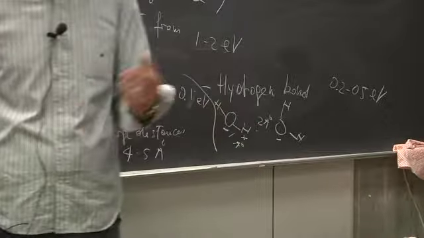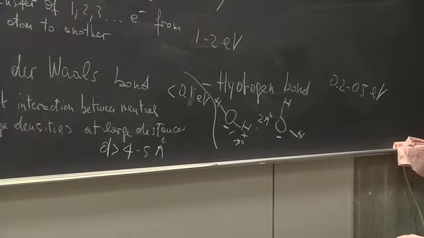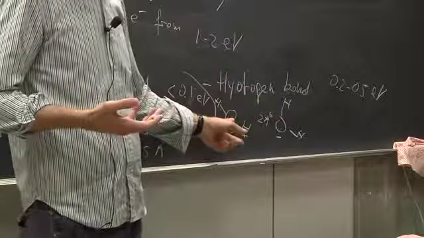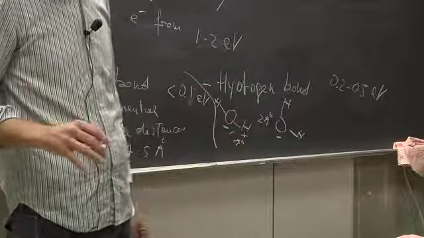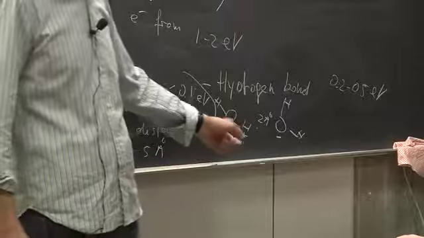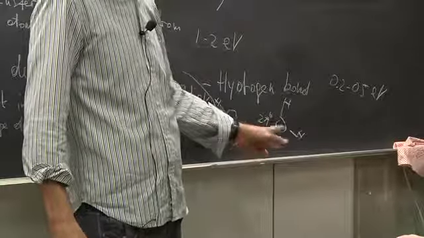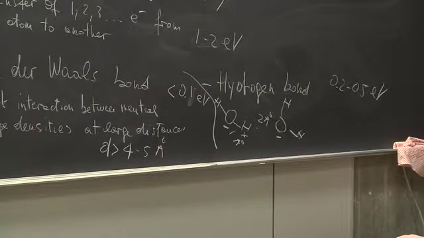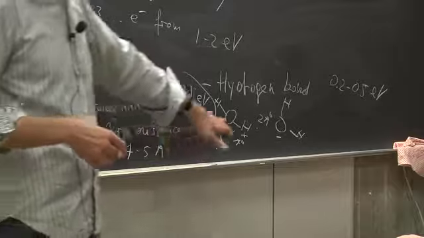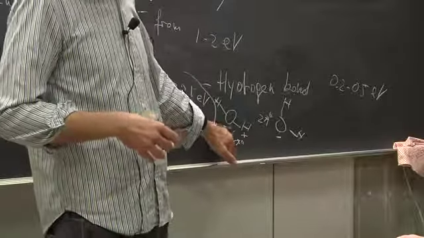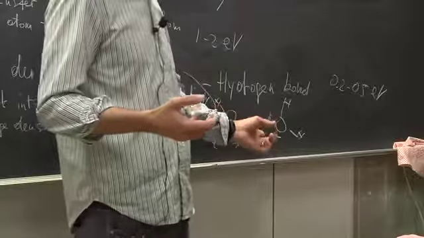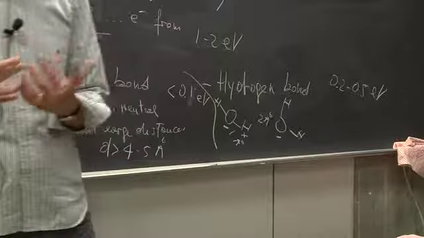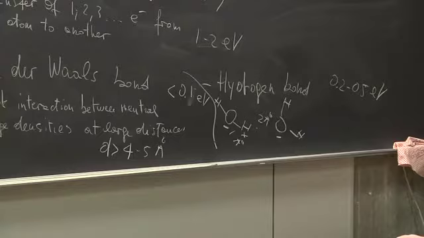So if you're interested in phenomena like diffusion, the properties of liquid water, who cares about the covalent bond here? This is just like a stick. It's rigid. It's there forever. What is important for you to understand is the hydrogen bond if you want to understand how much water diffuses, what the physical properties of water are. So it really depends. The covalent bond is dominant in terms of energy, but it's rigid. The hydrogen bond, because it is weaker, is more dynamic, and therefore it's what determines the physical properties of the system.